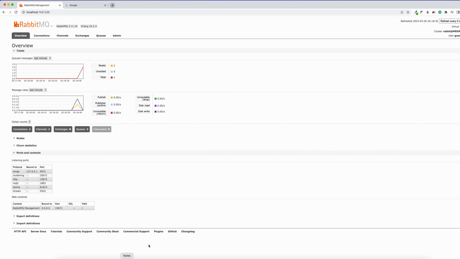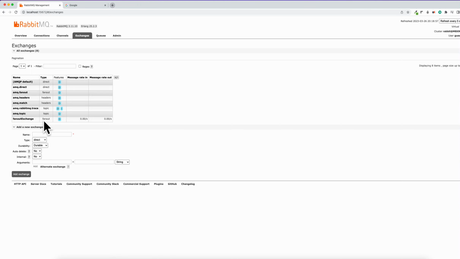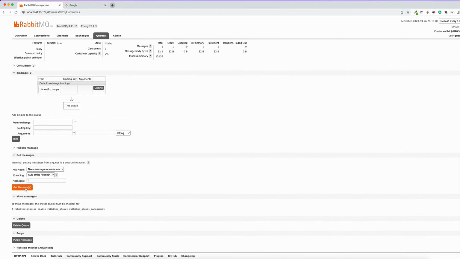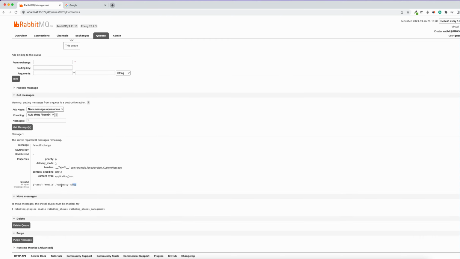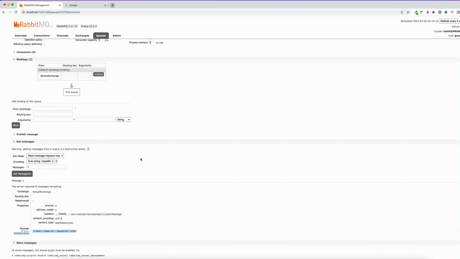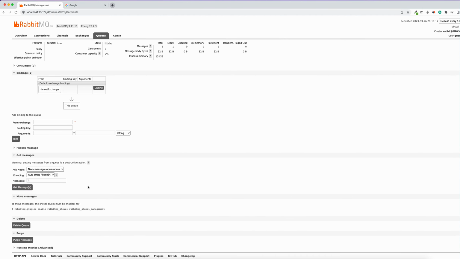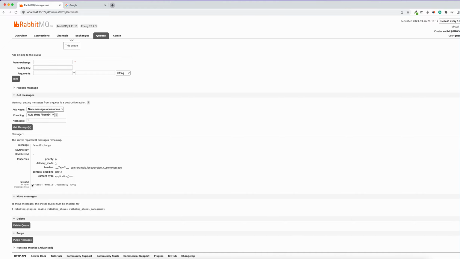Now let's go to RabbitMQ. Now if you see here, we got this Fanout Exchange over here, right? It has been created. Now in the queues we have these two. Okay, now if you see, we have sent the message, but both the queues got the message, right? Since it's a Fanout Exchange, this queue is also getting the message. And if you go to garments, get message, this also got the message. Okay, so our producing part is also working fine.